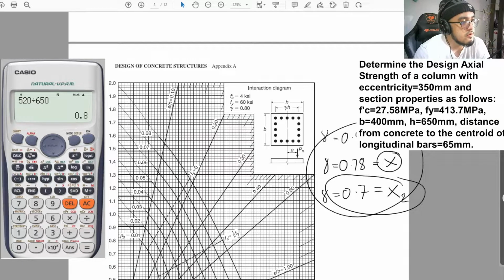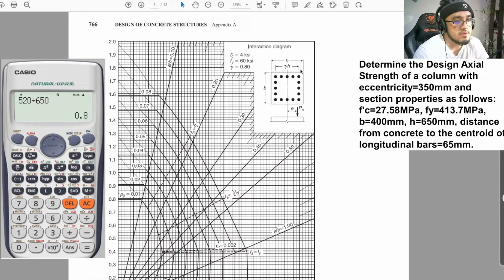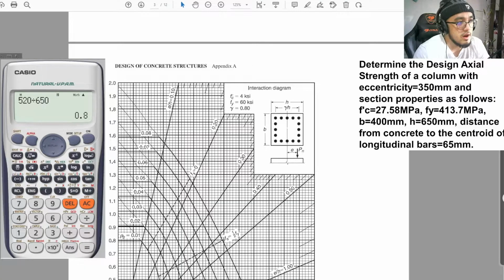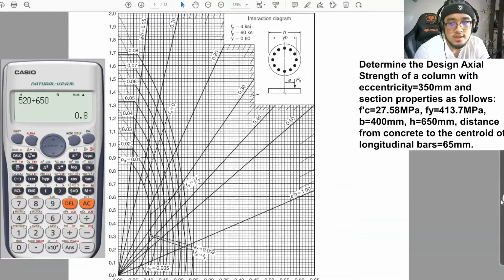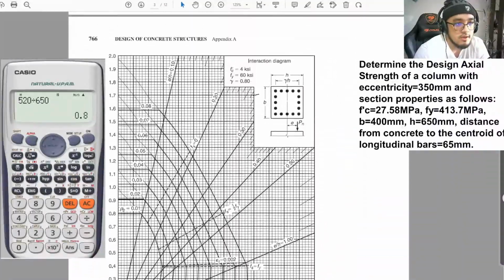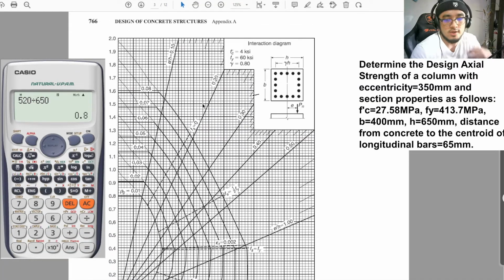Using ratio and proportion, get the answer here. So with that, guys, we will now be making use of this particular interaction diagram because our f'c is equal to 4 ksi, our fy is exactly 60 ksi, our gamma is equal to 0.8, and our section actually looks like this and not the other sections. If I scroll down, the section does not look like this, it does not look like this. With that, we will be making use of this particular interaction diagram. So how can we make use of this interaction diagram, guys? By the way, I will just be zooming in for a moment.